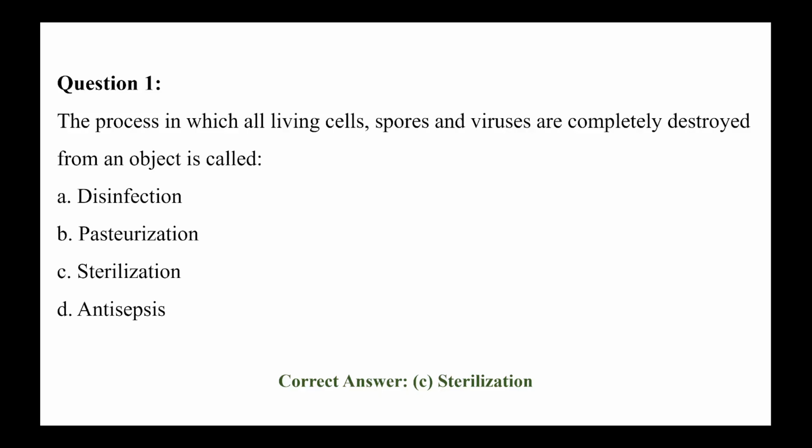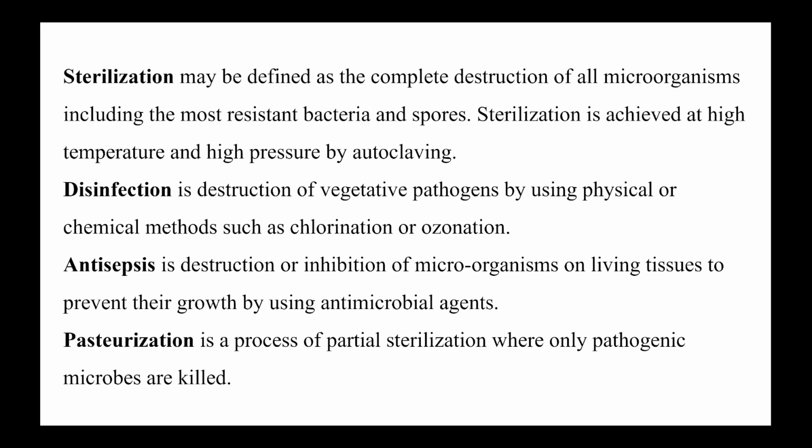So no organism is present in the solution. That is called a sterile solution. Now, to get that sterile solution, we do a process called sterilization, where we remove all the spores and bacterial cells and all. Sterilization can be achieved by many techniques. Autoclaving is one of the most common techniques that we use.